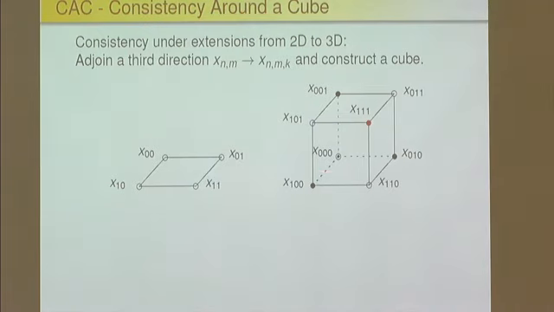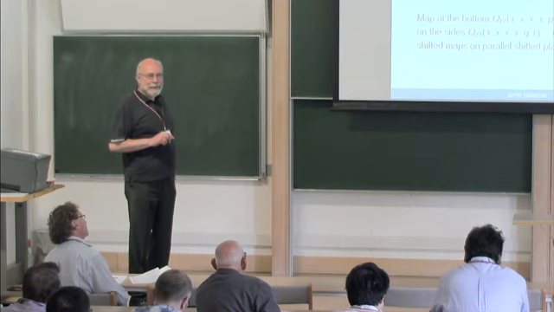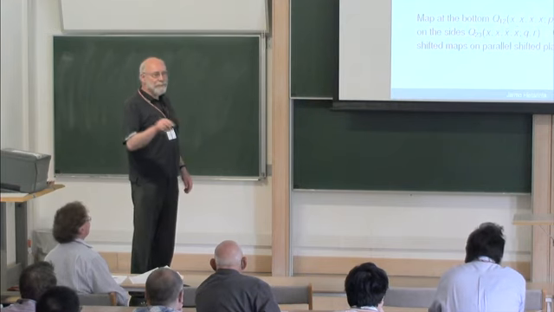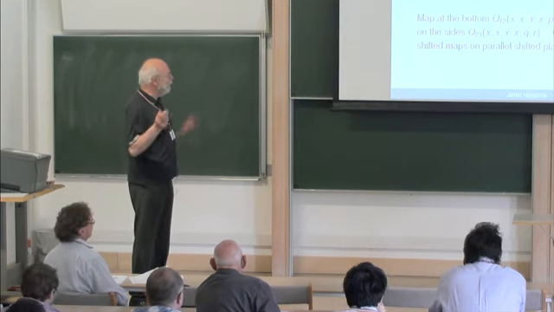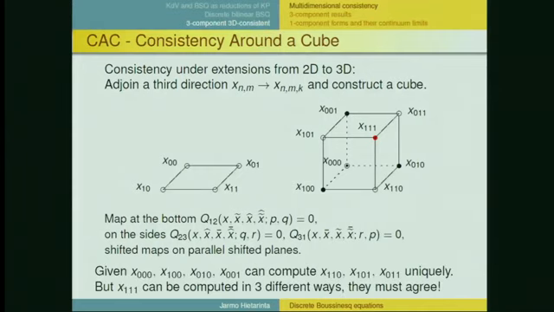Now we put an equation on all sides of the cube. At the bottom we have this Q12, and on the sides we have some other equations that contain the various shifts. I jog your mind by using different notations all the time, but this is what you must learn if you want to read this literature, because everybody uses different notation. I'm sorry.